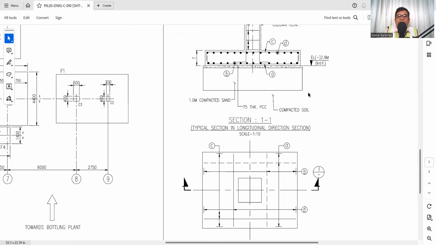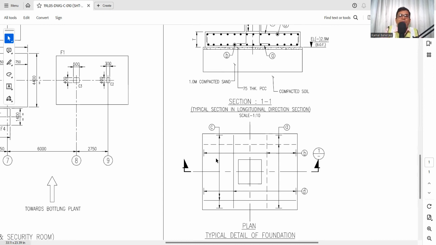Now check the shape of the bar. This is the straight portion and there is an L, so it is a form of U bar. Here is also a vertical portion. Now we need to calculate the vertical portion as well as the horizontal or straight portion. First, we need to check the straight portion. Okay, so how will we check the straight portion? This direction is 6.25 meter, so the total length will be 6.25 meter.